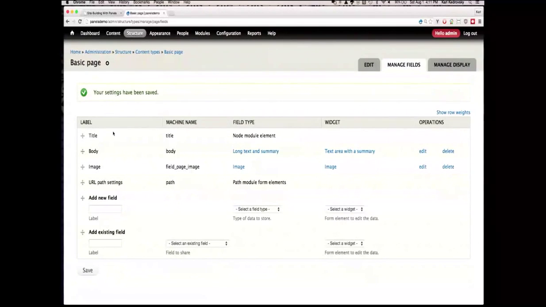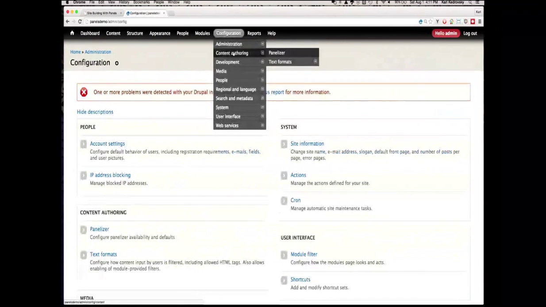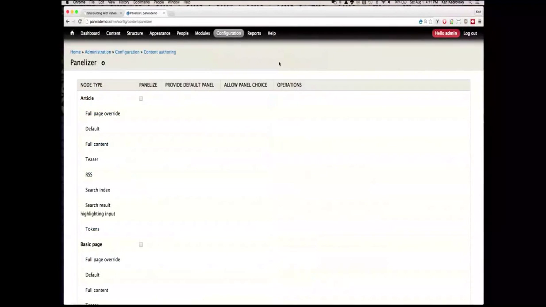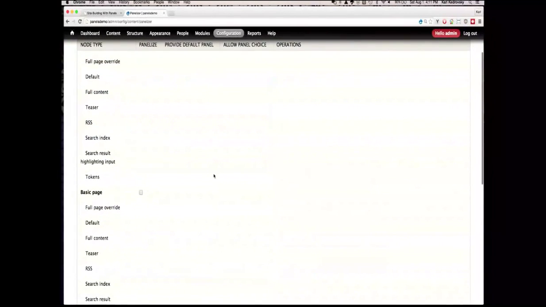Okay. Now I've got an image and a body on my page, and now I can go to Panelizer, and I'm going to panelize the default.